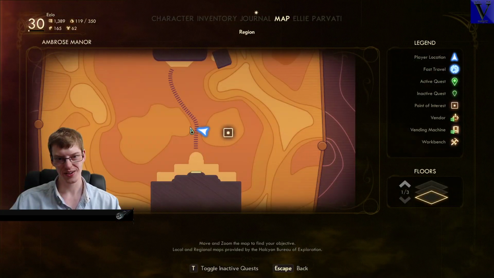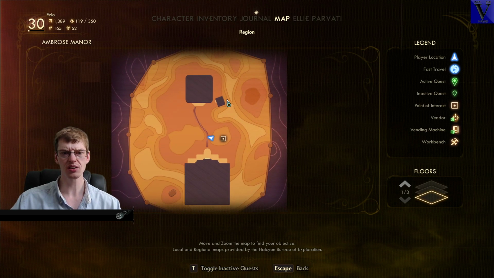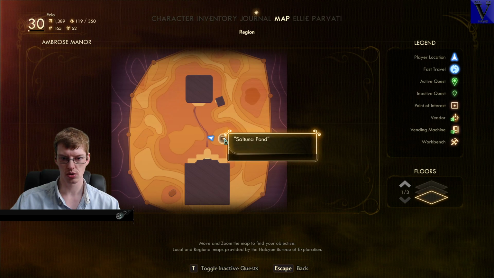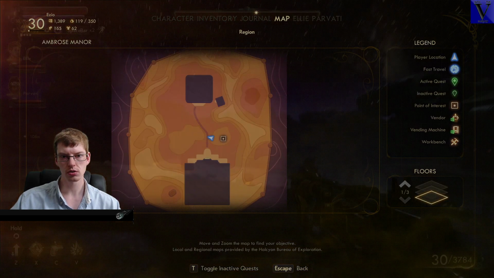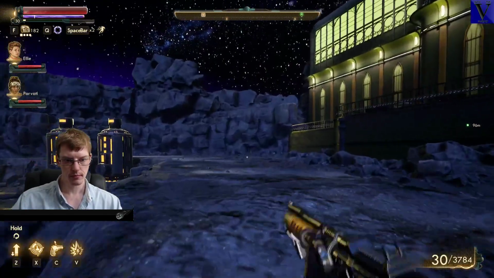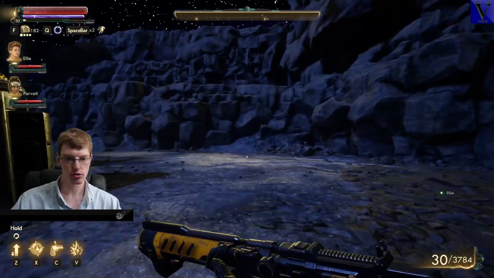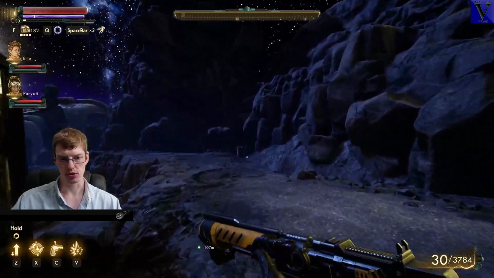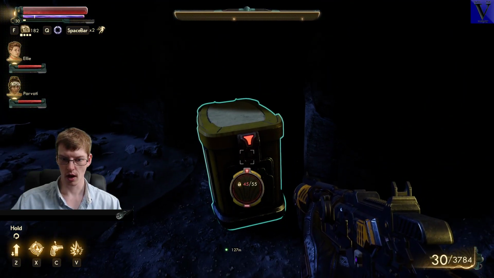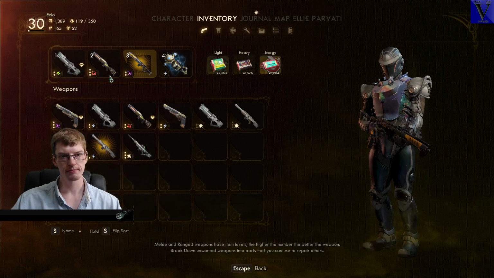I've just realised I found a location. There's going to be a lot of locations. Why didn't it actually mark the groundskeeper's hut? Oh, there it is. That's the groundskeeper's hut. The Saltuna Pond. Okay. What's over here? A crate of things. And some other stuff.